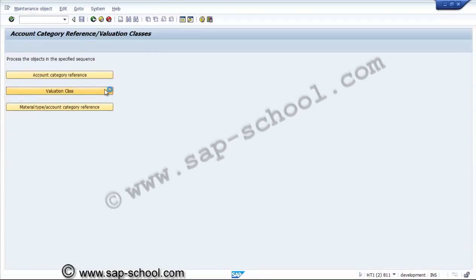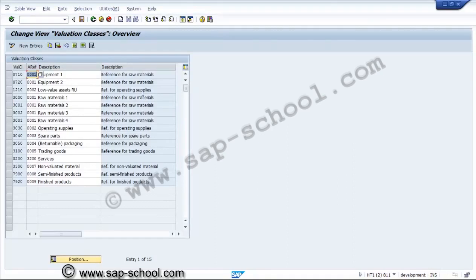So the valuation classes are maintained: services, spare parts, 3040 for the valuation classes.